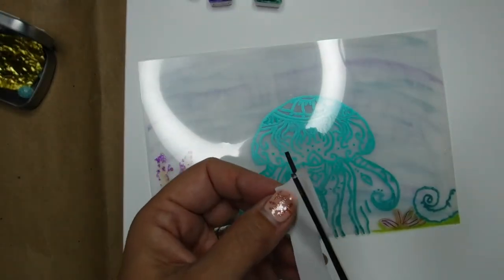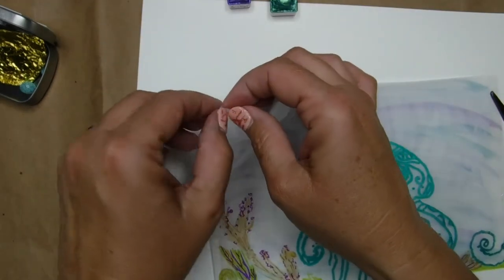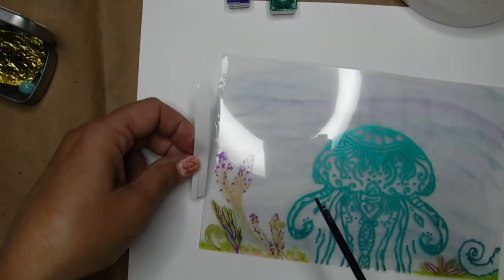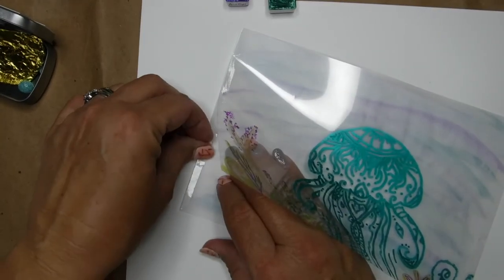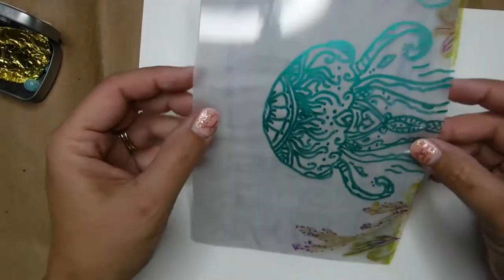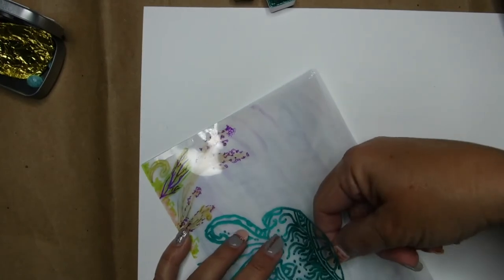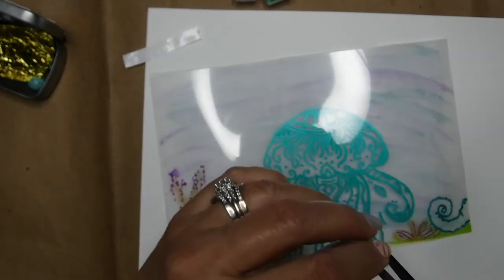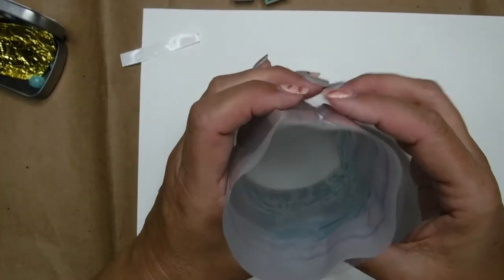You don't have to do that — I just did that because I wanted to make sure I don't ruin my creation or the person that I'm going to be giving this to will be able to go ahead and clean it. What I'm doing here is I am attaching the pieces of papers using double-sided tape, adding it where it's needed — you don't need big pieces, you could use smaller pieces. With the vellum, it is obviously very difficult to tape it down because you will see that very slight bluey effect. I'm folding the paper together, making sure it's dry, and adding a few extra pieces and hiding the tape within the art of the mandala.